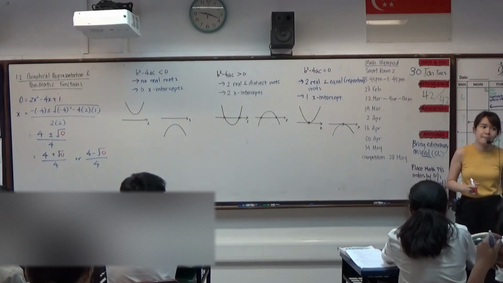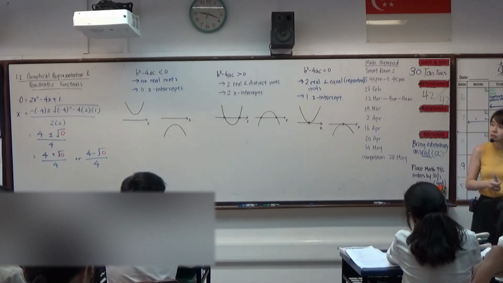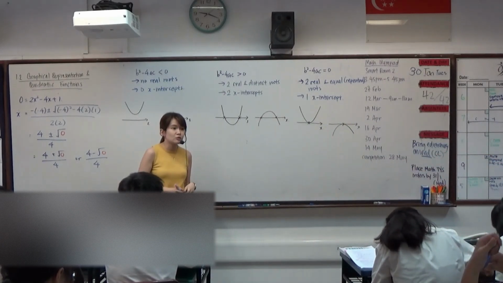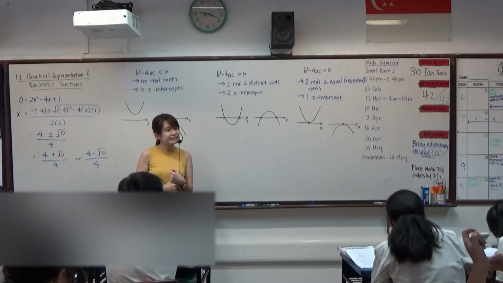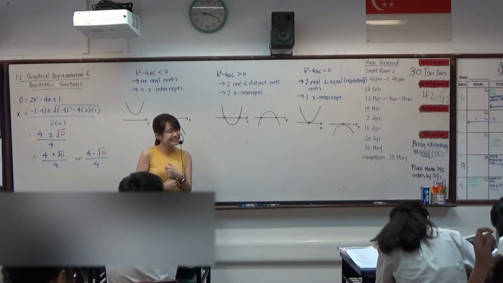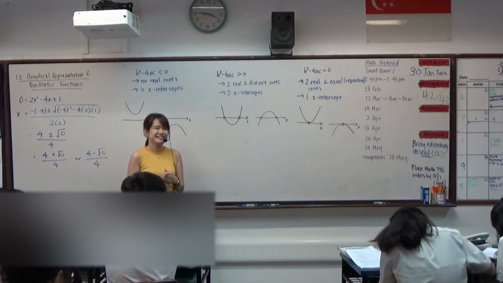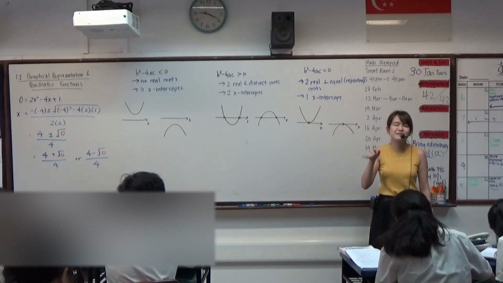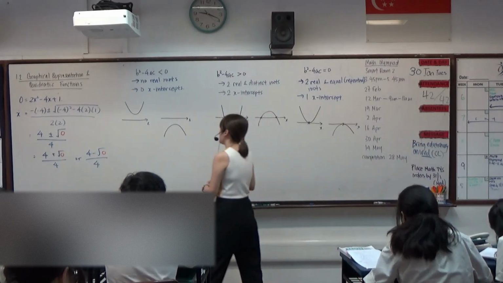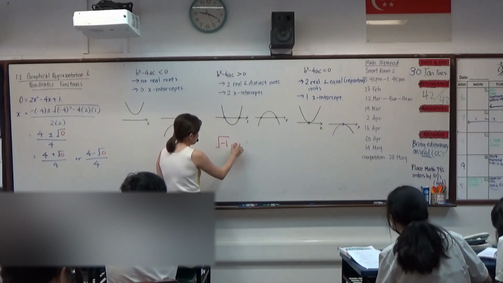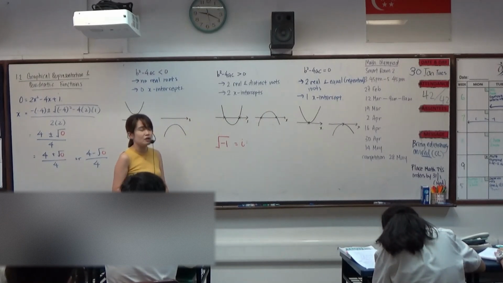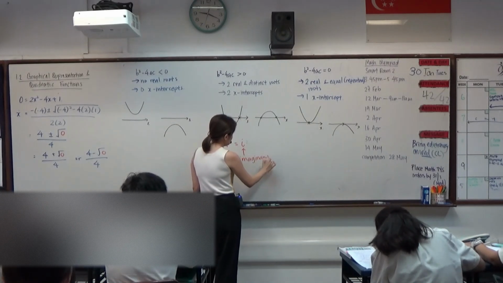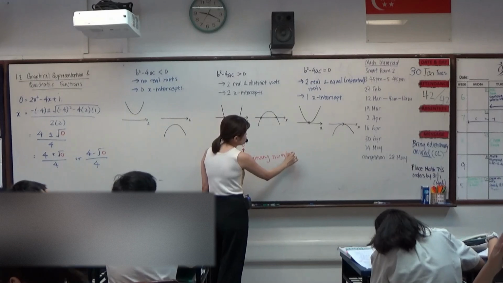Okay, yeah. Why is it that when there's a negative number inside the square root, it has no solution? You can square root a negative number, right? Try it. You cannot square root negative 1, right? Square root negative 2. Okay? Later on, when you go on to JC, you will learn that square root negative 1 is this number called i. Okay? That is a complex number. It's an imaginary number. Okay? Which I think some of your calculators do generate that.